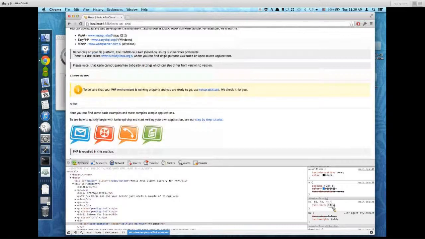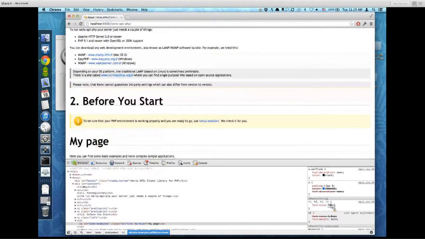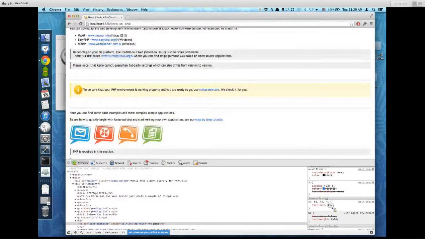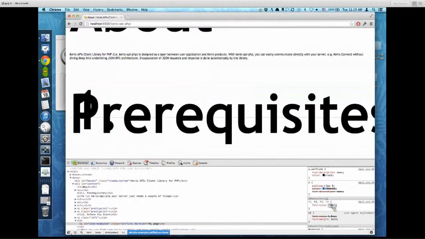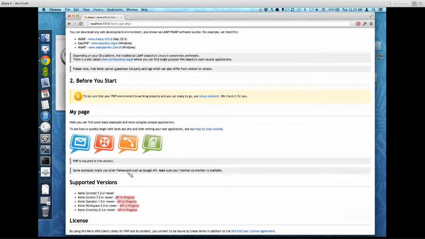Okay, that's small. 15, still too small. 20, okay, 40, and so on. So after you change the size you want, you can go to your code and use it before saving the changes.